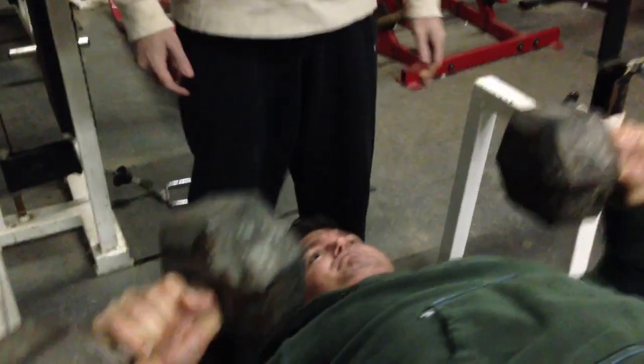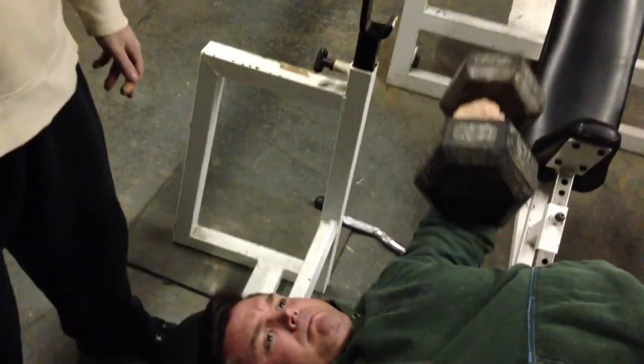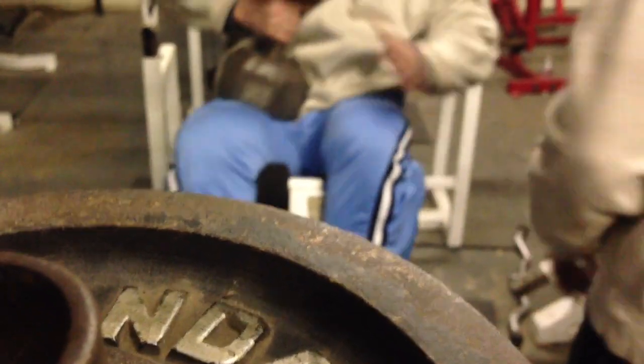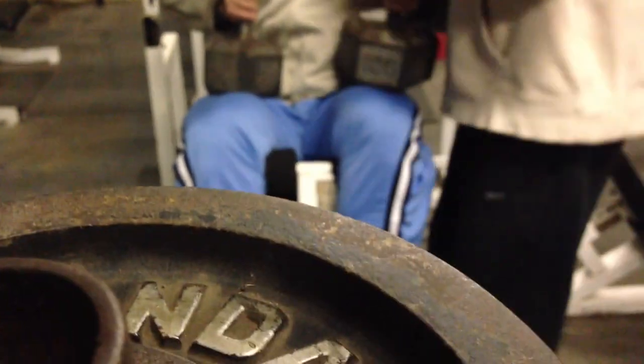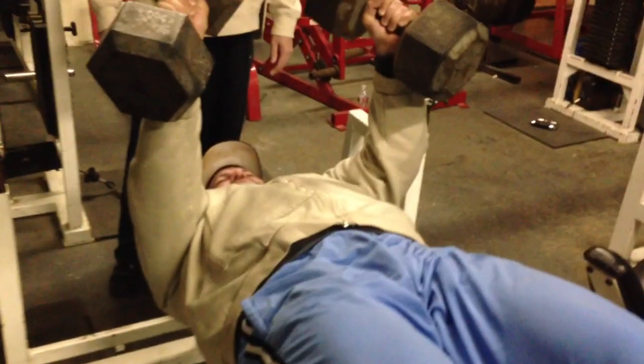Here we go, the last couple of sets. Jeremy's got his groove on — he knows exactly where he needs to go to feel it just right. Old T-Roy has his groove on. We're finishing up, really feeling the lower outside and the upper pecs. I really like that decline press for the best overall chest development. Talk to professional bodybuilders, gurus, doctors, or YouTube guys — they'll agree that lower decline press is nasty. It really attacks the entire chest. It's my favorite.